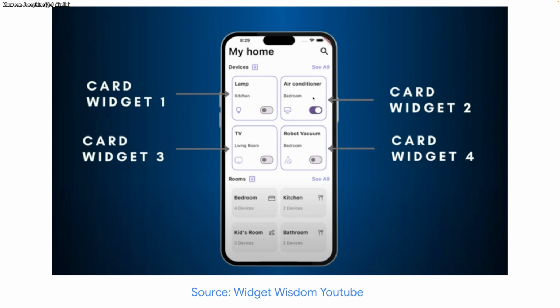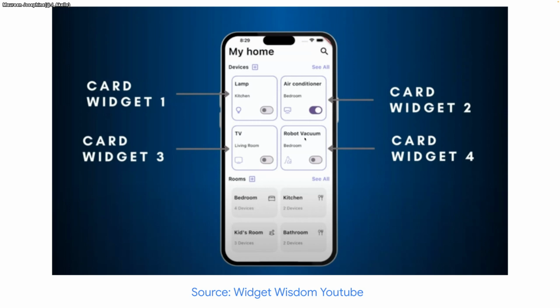So if you want to create such an app where you have different functionalities, but at the same time the widgets around the app can be repeated several times, for example depending on your UI or your theme, it does not make sense to write the lamp or the air conditioner code several times, or the TV section of the code several times, or the robot vacuum several times.